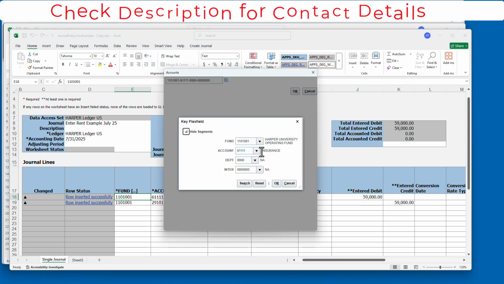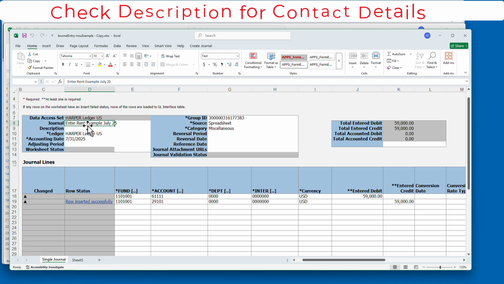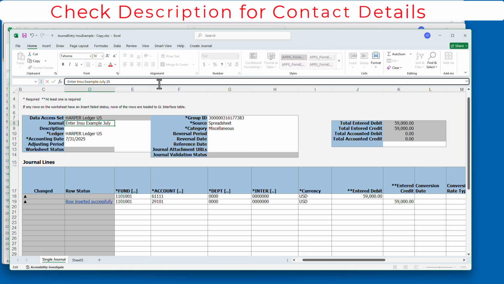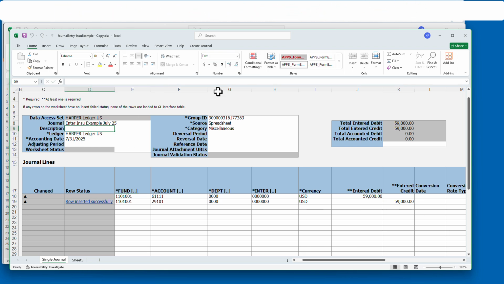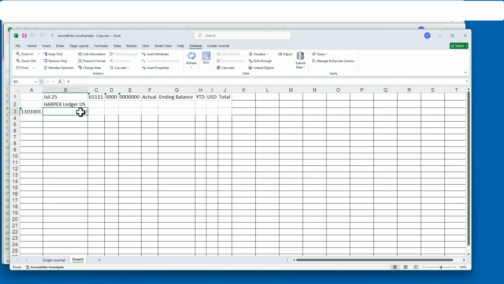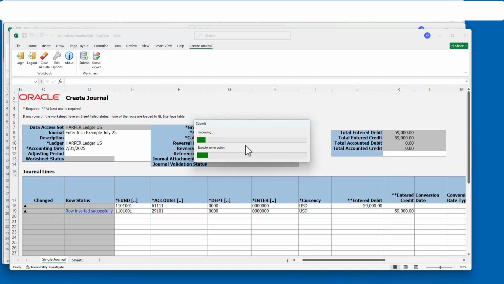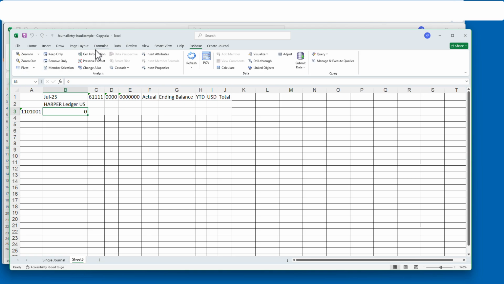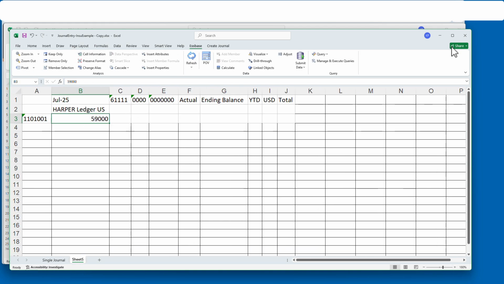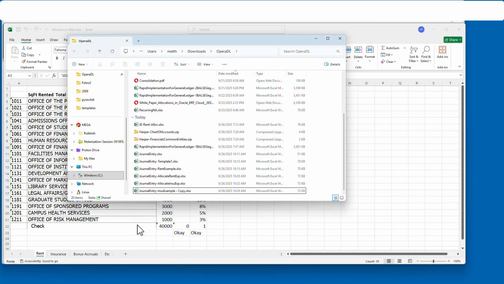And there it is, insurance. So it did a check. All good. And now let's update the naming. That's all fine. Miscellaneous is fine. You see it's set to 0. We upload it. And then we'll go check the balance through Essbase. And there's our 59,000. So now that's ready to be allocated, right?